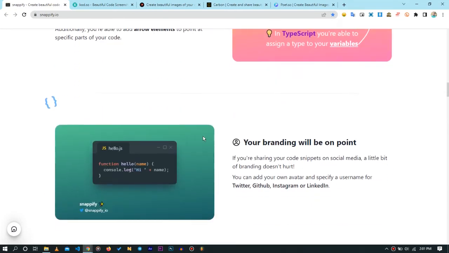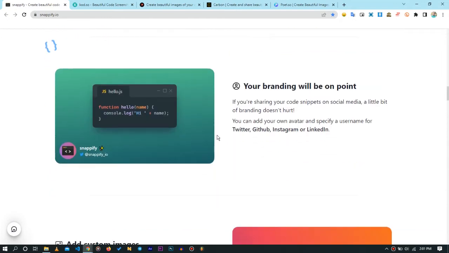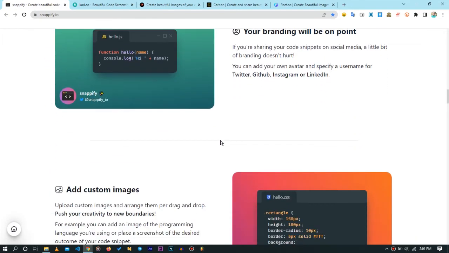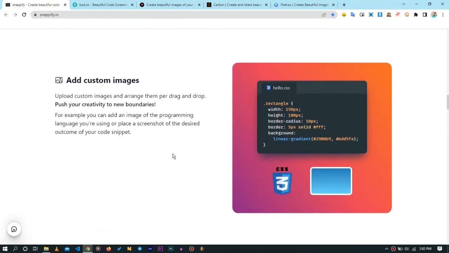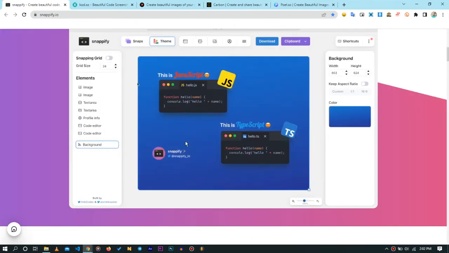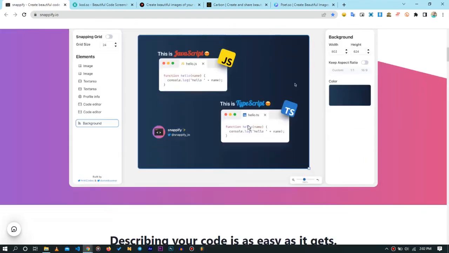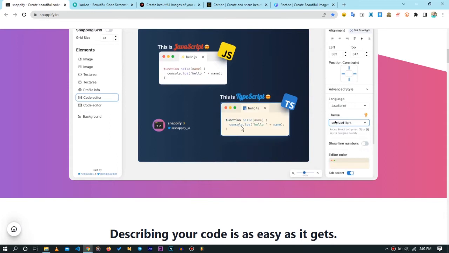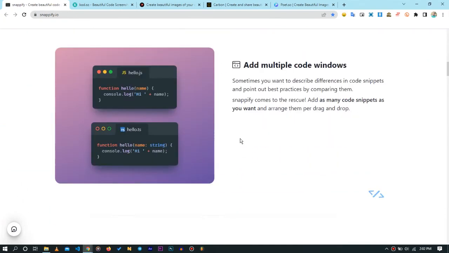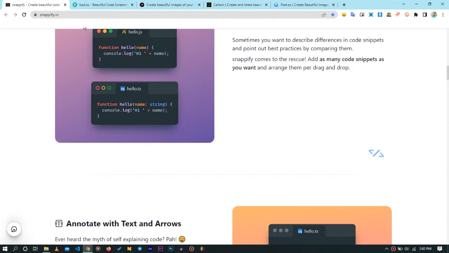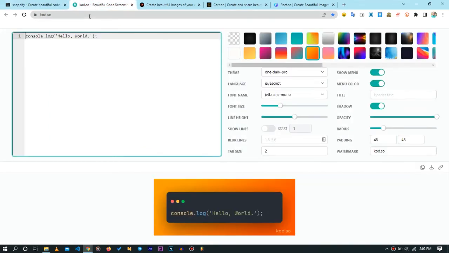So I'm sure you may have already even seen some wallpapers with beautiful codes like this. So it's with websites like this that people are able to do that. So I enjoy this one, but I find it a little bit too complex. There's just so much going on, and so for those who like complexity, they can go ahead with this. But I think we'll just move on to the next tool, which is code.so.